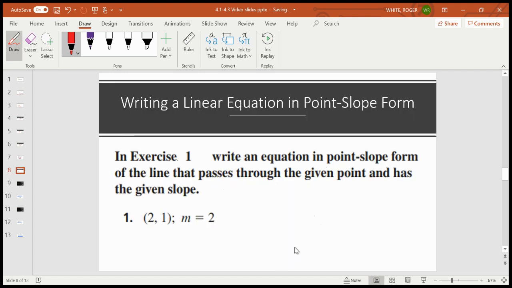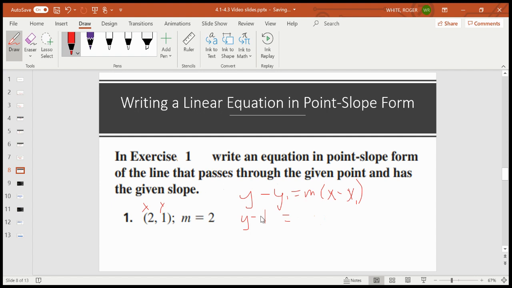Okay. All right, so next, point slope form is this form right here. It's y minus y1 is equal to m times x minus x1. Now in the formula, the values that have the little subscript of 1 is where the coordinates go. So here's our coordinate x, here's our y. So we have y minus y1. So this means the opposite of the y value. So the y value is 1. So in point slope form, that's what we would write.